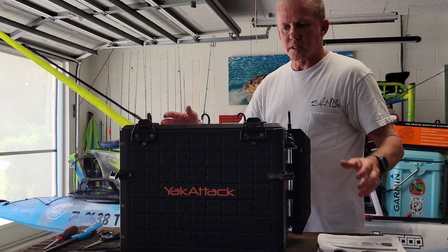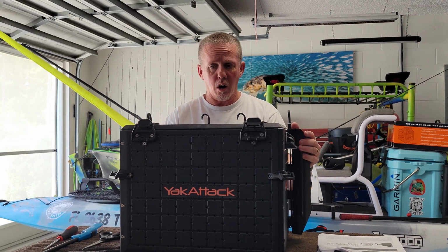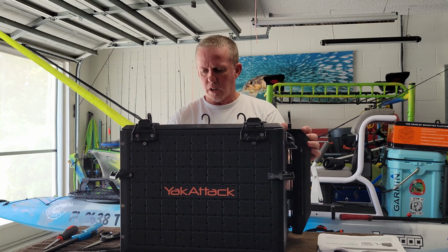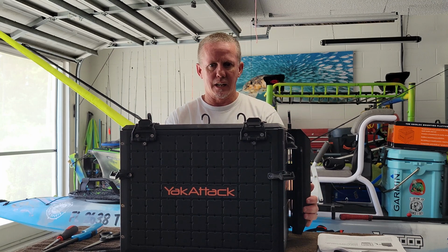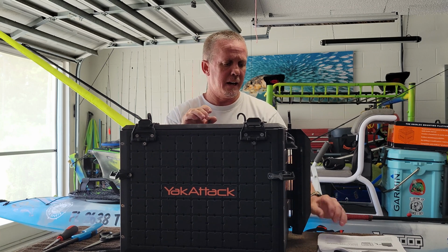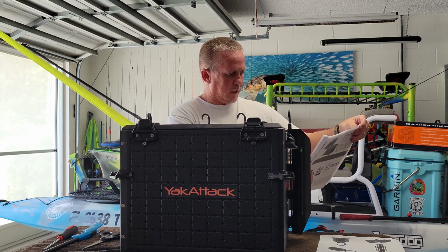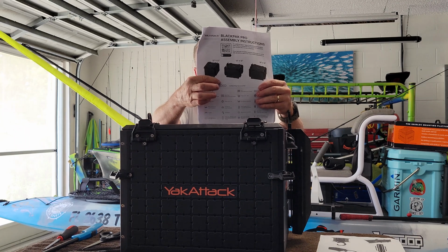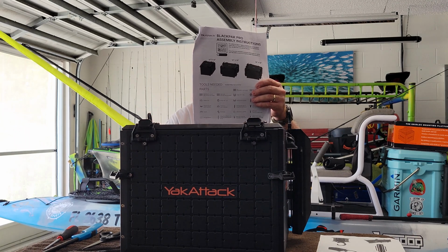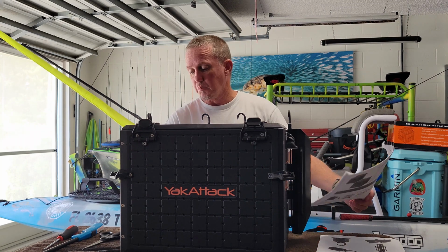So my initial thoughts of the box so far is, yeah, it's an awesome box. Very sturdy. I can tell a lot of quality went into this. It's not a cheap setup whatsoever. You're gonna be happy with it. But here's the one problem I have. On the very first page of the directions, it says tools needed, 1 Phillips head screwdriver. Well, that's not the case. You're going to need a couple more tools.